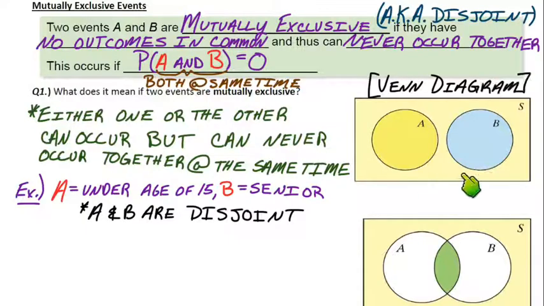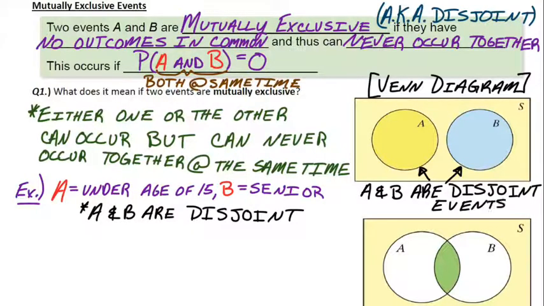This thing on the left here, known as Venn diagrams, hopefully you know that phrase, you've seen these before. We use these a lot in probability. So the sample space here, the yellow rectangle, that's like all possible events. And then A and B, those are the little subsets inside of it. But you'll notice that A and B have no overlap. So they're split apart. That means they can't occur at the same time. A and B are disjoint events.